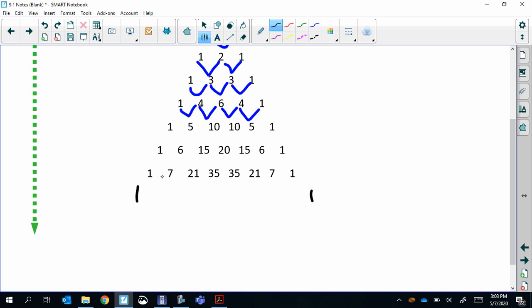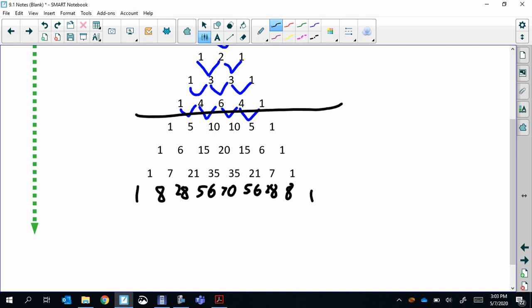Then here in the middle of 1 and 7, we're going to get 8, and then 7 and 21 is 28. These numbers are getting a little bit large, but 21 plus 35 is 56. 35 and 35 is 70, and now those numbers are going to start repeating again. 56, 28, 8, and 1. So you can continue this triangle forever if you wanted to. The only thing stopping you is the amount of time it's going to take and how boring it is after here, honestly. Or maybe after way up there.